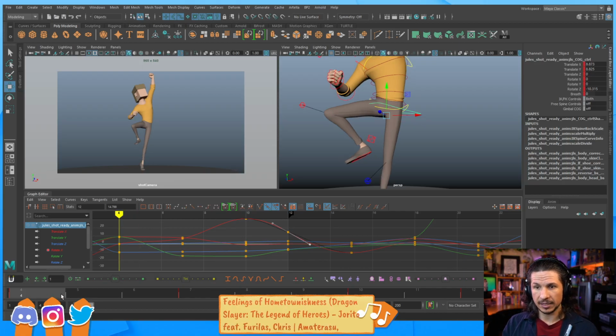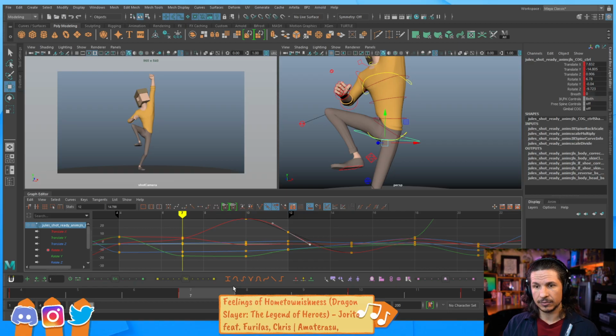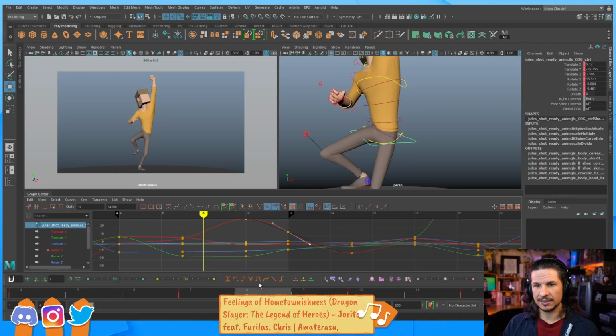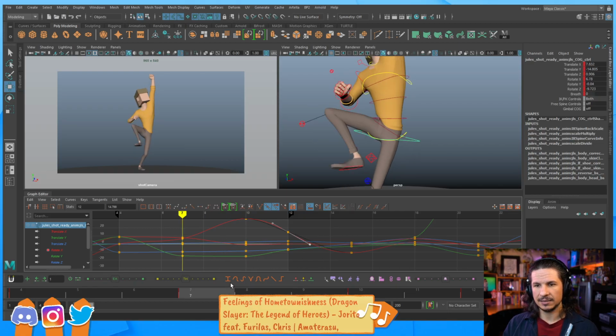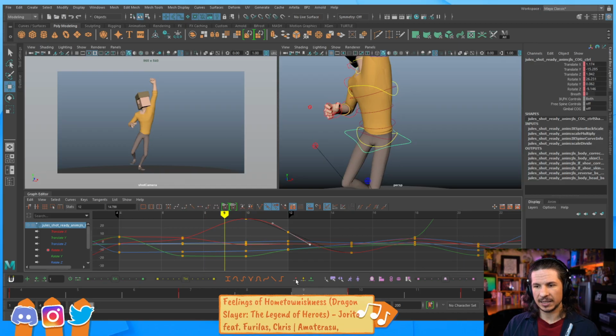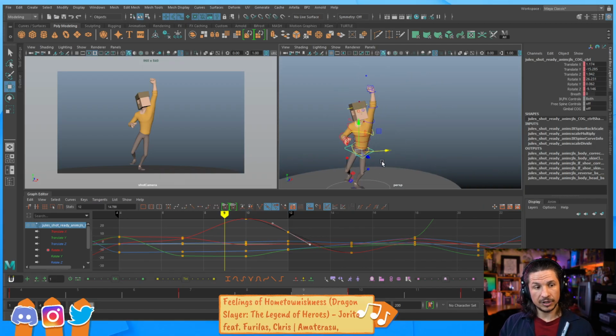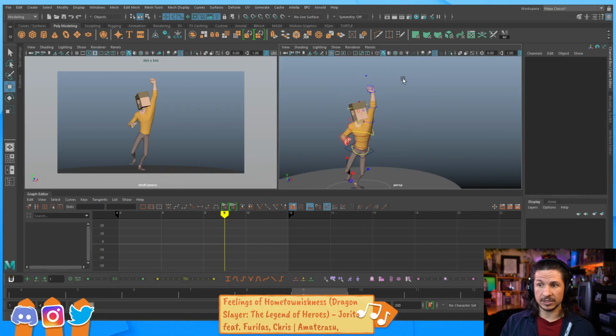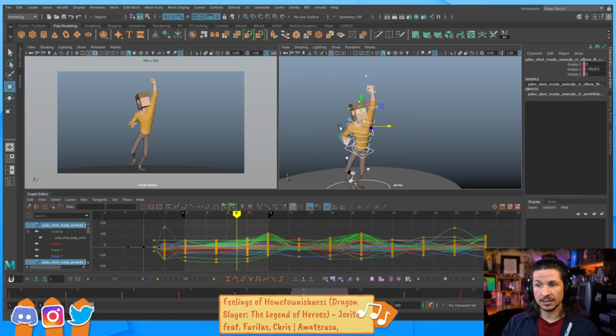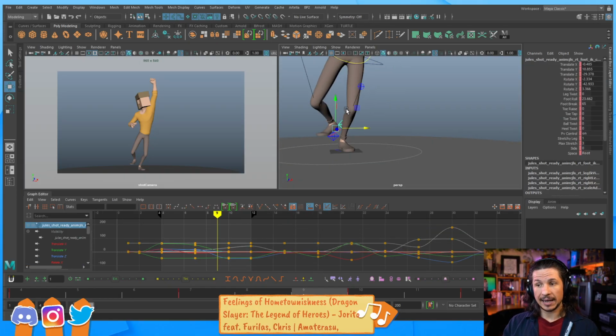So for example, if I feel like right here, this is just not reading super well, or maybe this one right here, frame 9, that's definitely not reading that well, I might add another breakdown. Now, you can add a full body breakdown, which is taking everything, setting a key on it, or at a certain point, you don't have to break down every single thing in your animation because some things need more keys than others.